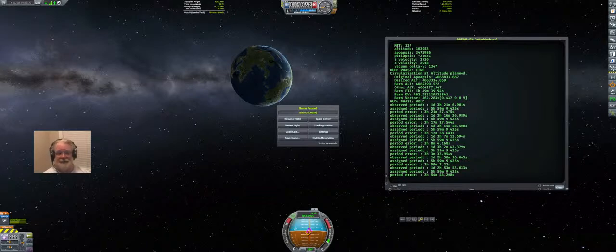Now some other rockets still do this. There's phase circ, and then there's, yeah, it's phase circ that does this. I'm going to grab phase circ. We're just going to slide it right in here. So phase circ will, I did this right. Phase circ just simply says circularize wherever we are using the main engine.